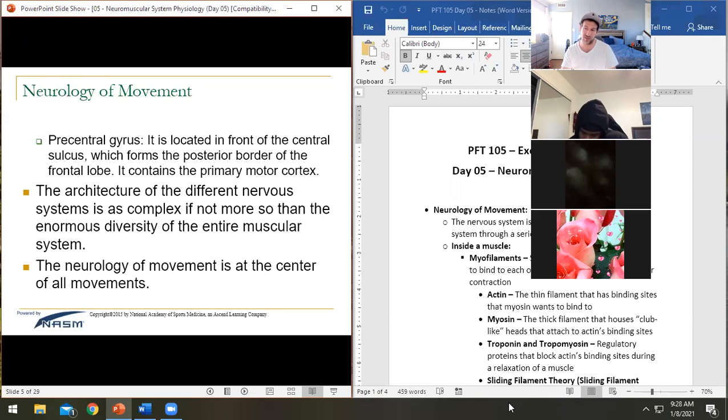But the reason you take all of that time is not only to restore all of your energy so that you can work really hard in your next set, it's also to ensure that you give your neurons time to relax. Because after doing a really heavy stimulus like that, your neurons are like, what are we doing? Are we fighting a bear? Let's do this. They're all turned on and they're amped up. And so now you might have a hard time coordinating them and getting them to fire in sync. So by giving them lots of time to relax, you're giving them time to be able to work together. So you are actually taking long rest periods, not so much for your muscular system, but partially for your nervous system. So that's getting them synced up.